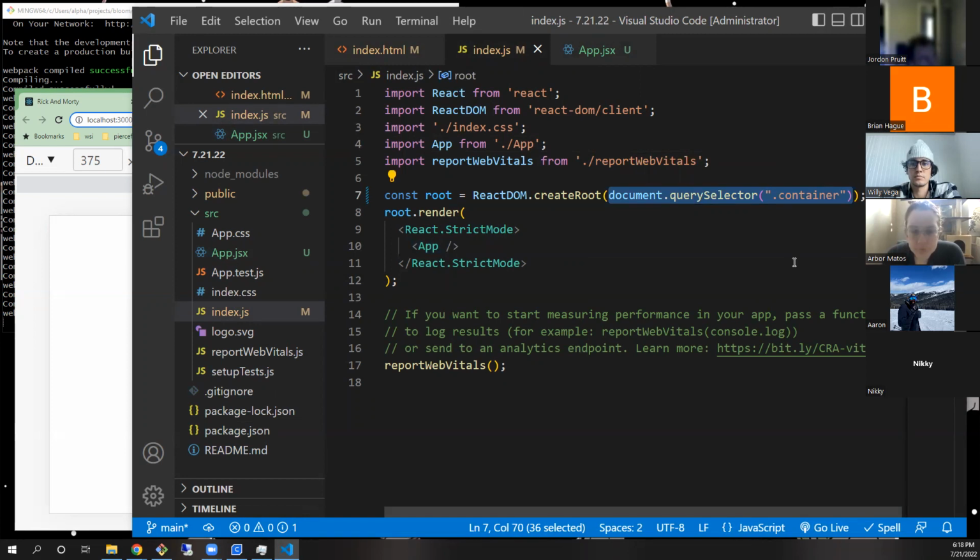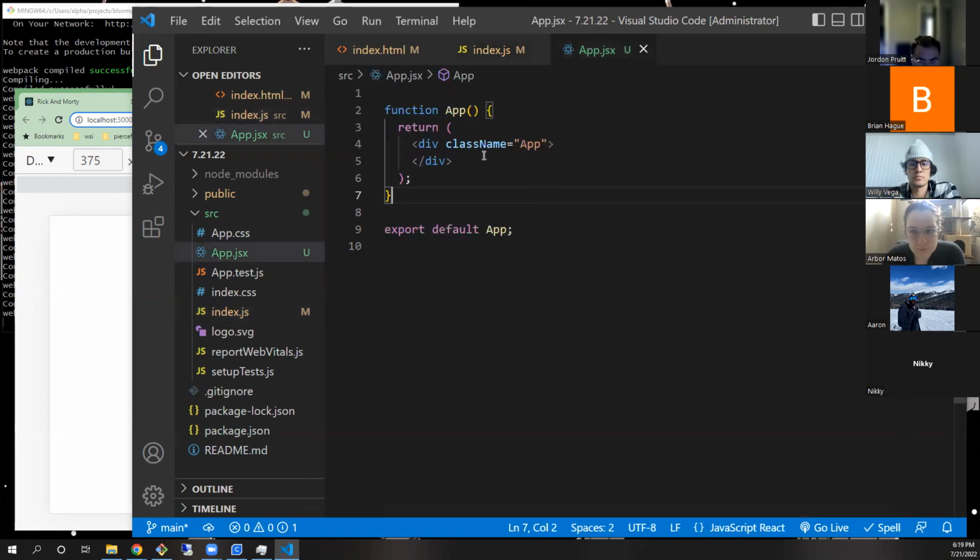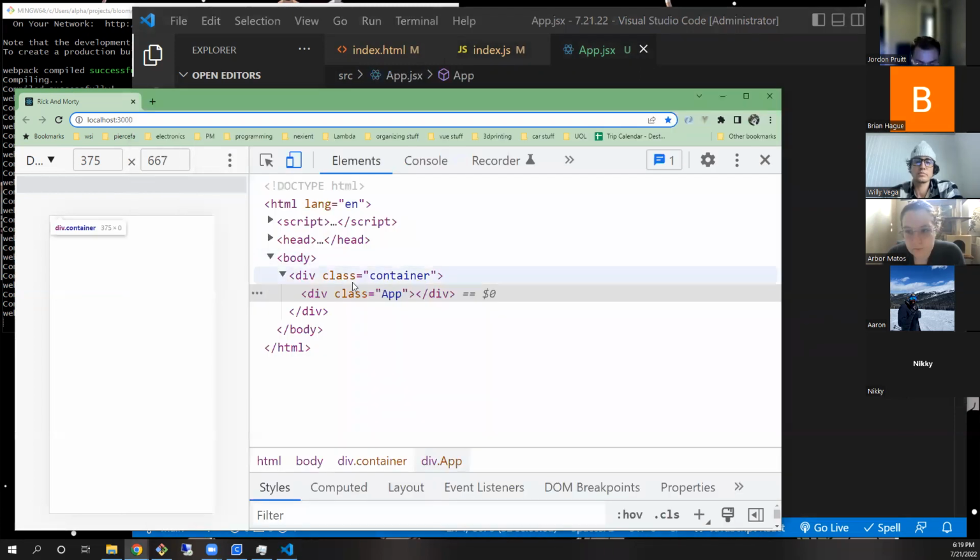So React has done its magic. It has changed JSX into stuff that the browser can understand, and it has rendered exactly one div onto our DOM. That's a lot of boilerplate just for one div.